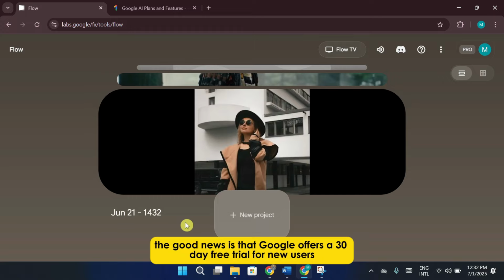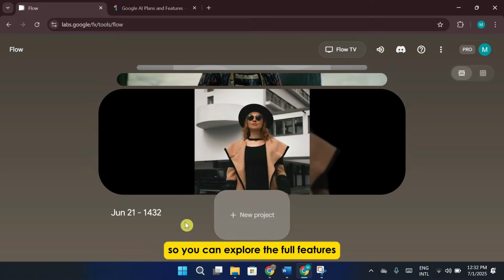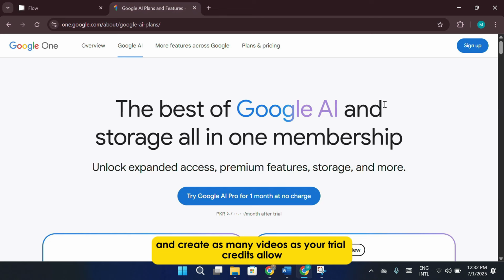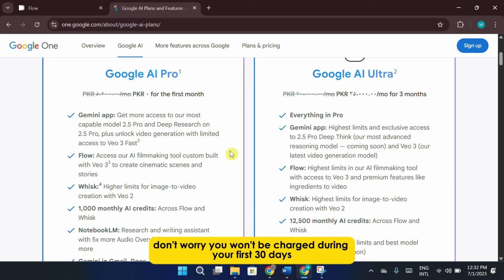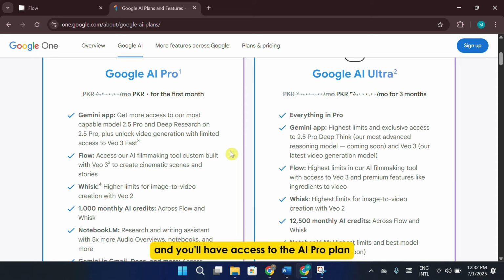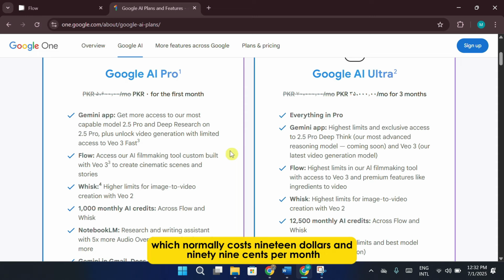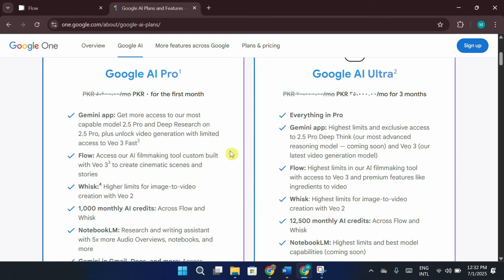The good news is that Google offers a 30-day free trial for new users, so you can explore the full features and create as many videos as your trial credits allow without spending anything upfront. Don't worry, you won't be charged during your first 30 days, and you'll have access to the AI Pro plan, which normally costs $19.99 per month after the trial ends.